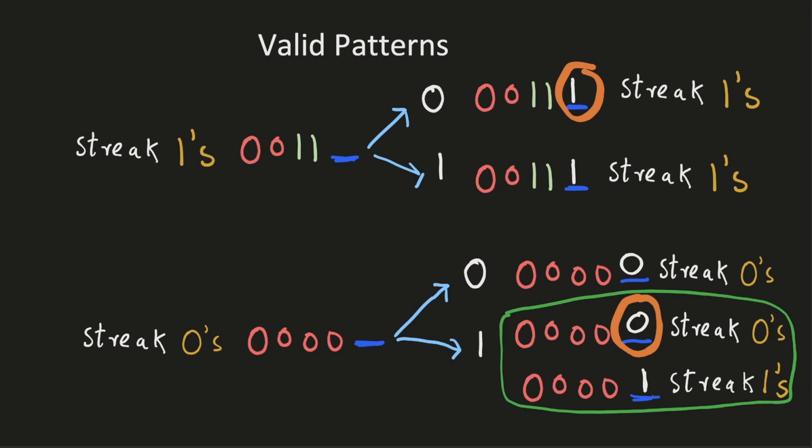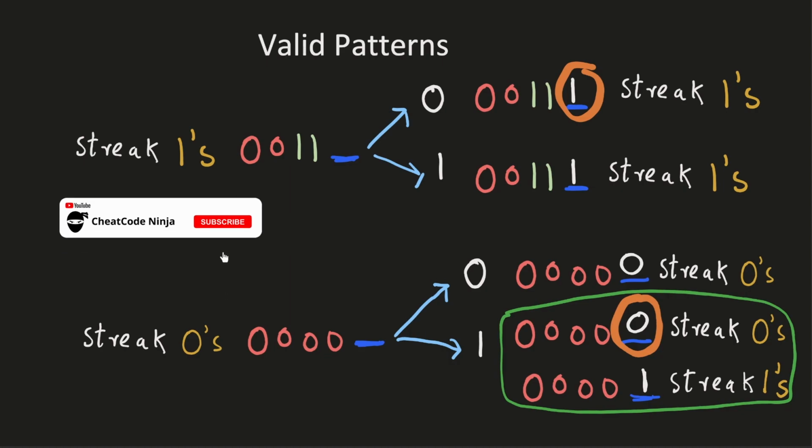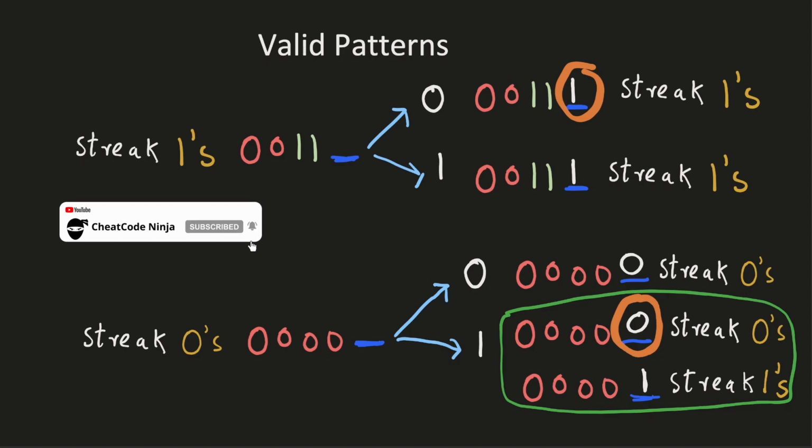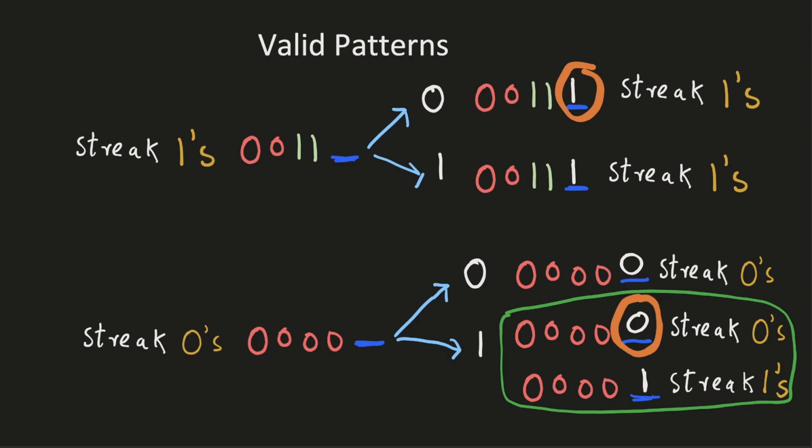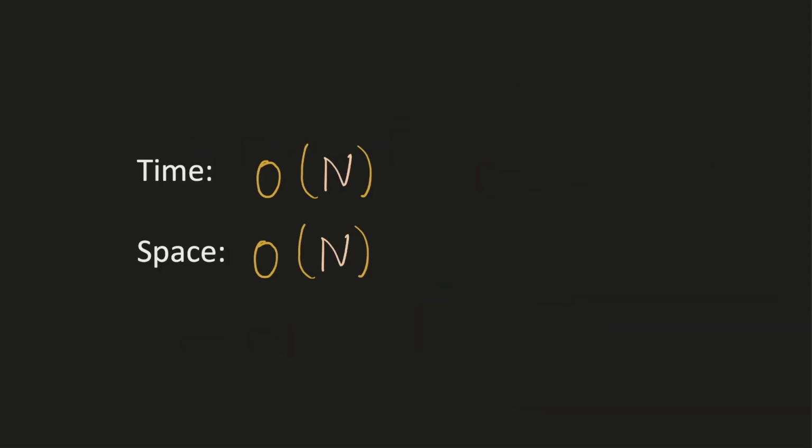So you can see that for a streak of zeros, when we encounter 1, we can go down two paths and we have to choose the one which results in the minimum number of flips. And in our journey, we have to make multiple such decisions and many of them will lead to the same sub-problems. So to avoid recomputation, we can use a dynamic programming approach. The time complexity of this would be O of n because we only have to visit all the characters once for each of these two streaks. And the space complexity would also be O of n because we have to store the results for each character for each of these two streaks.